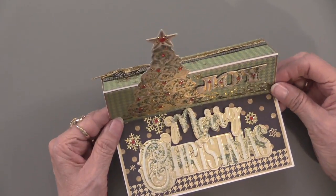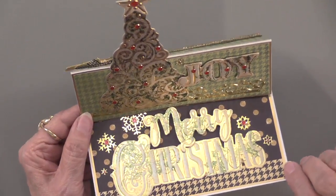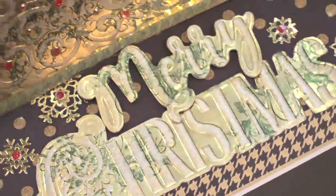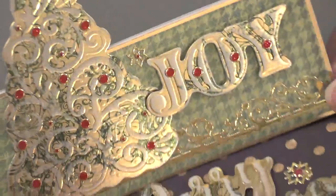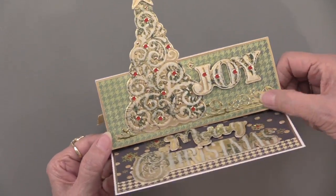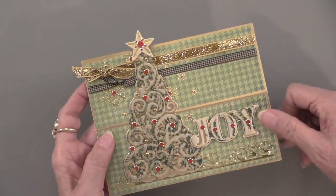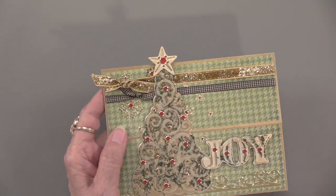And the Great Big Merry Christmas has been put on the Christmas Wonder paper. Again, it also was stamped, as you can see, and sanded. That is like a big celebration on one card. It is, and it's just very fun. And the border here is the scrapbooking dazzle, so you can see that shiny mirror finish has been used. Lots of beautiful shiny touches, easy to add to all of the cards with this collection. And isn't that ribbon lovely?